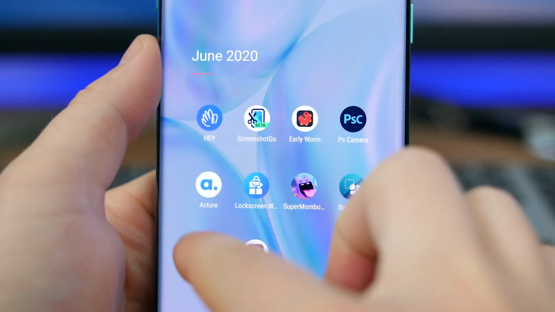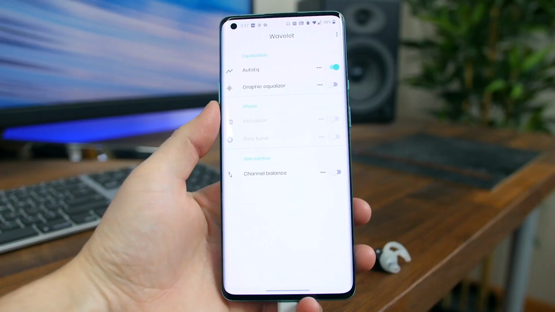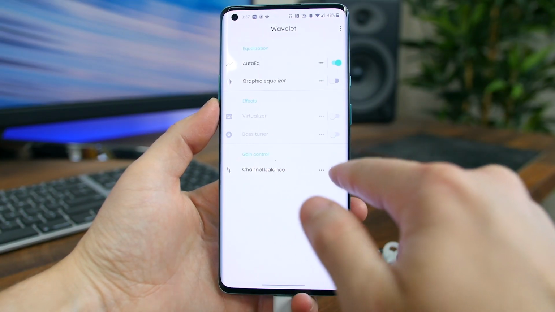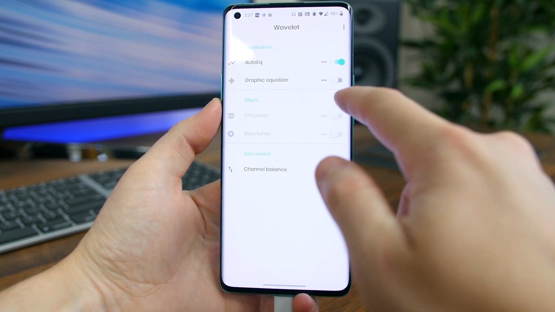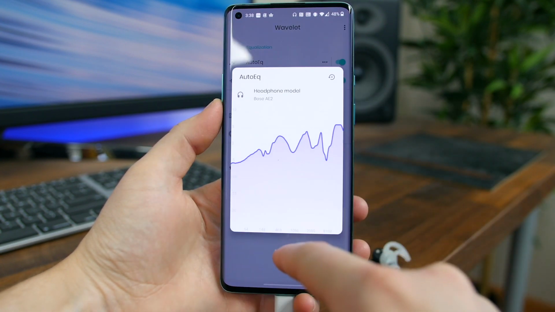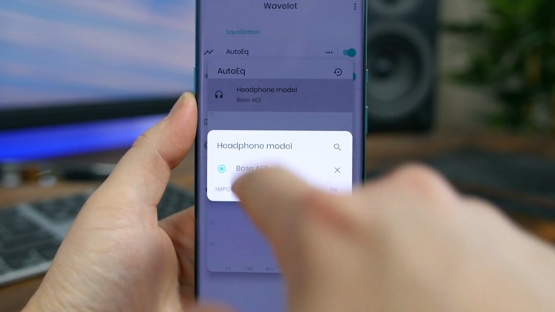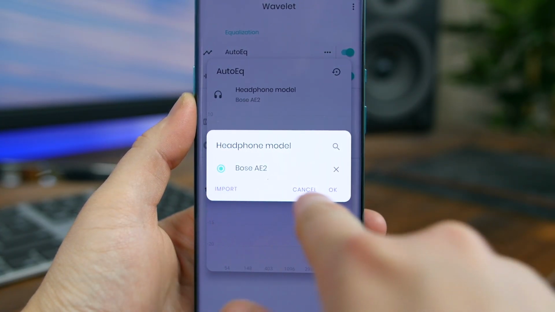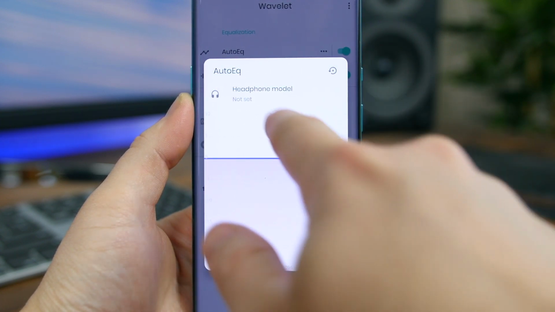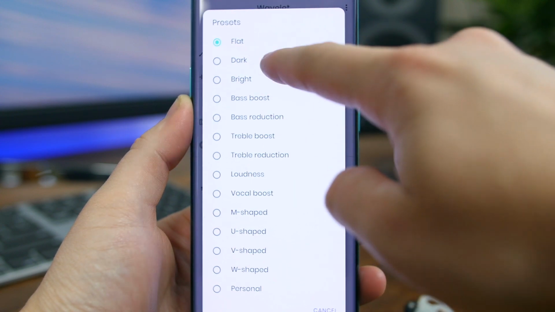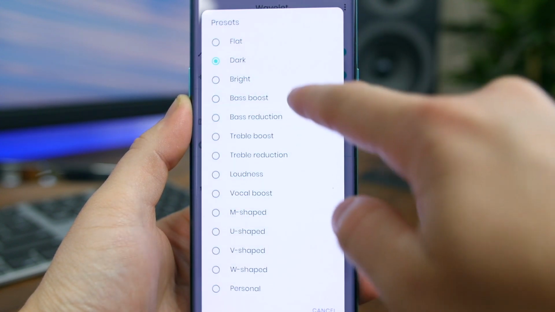Wavelet is an equalizer app designed for headphone listeners. It includes 2,400 presets on a headphone by headphone basis, a 9-band equalizer, a bass booster, reverb preset, and even a virtualizer. The best feature is the ability to just plug in a pair of headphones and have it recognize the pair of headphones and tune them accordingly. If you're a casual music listener or audiophile, you're going to get a lot out of this app.